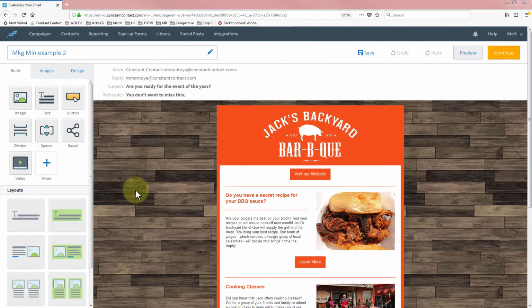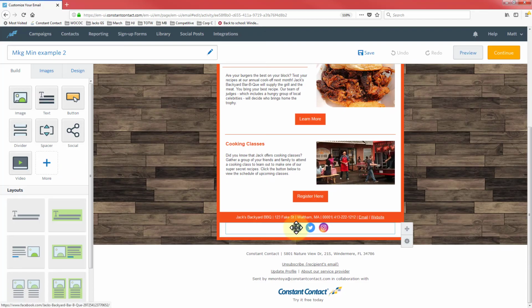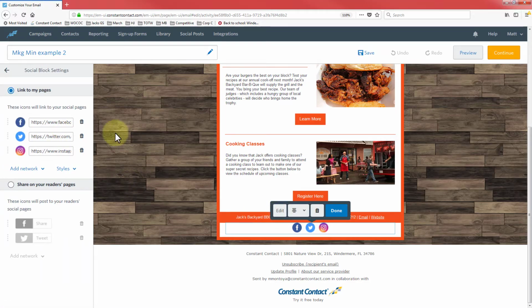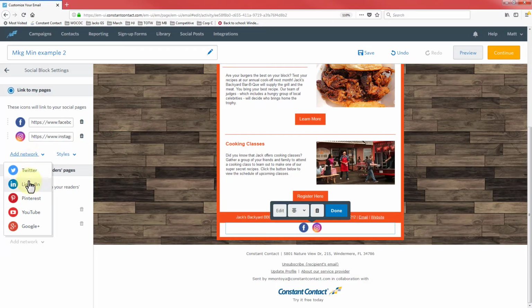So again, I'm in the new editor, and I'm going to first talk a little bit about some changes to the existing social experience. Changes recently made in the existing social world: the edit bar has now moved from the center of the screen to the left of the screen, but you can do the same things with the social icons that you could do before as far as placement. I can change the order, I can delete icons, I can add icons.